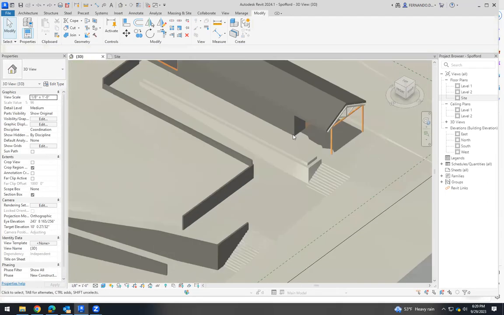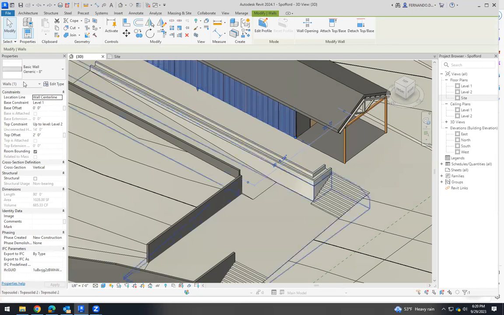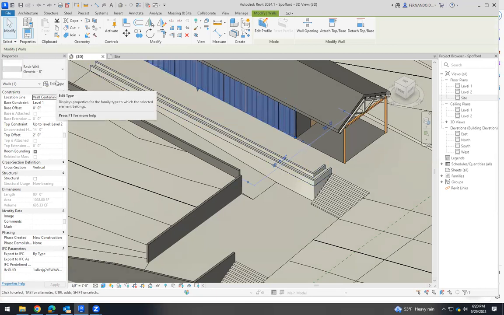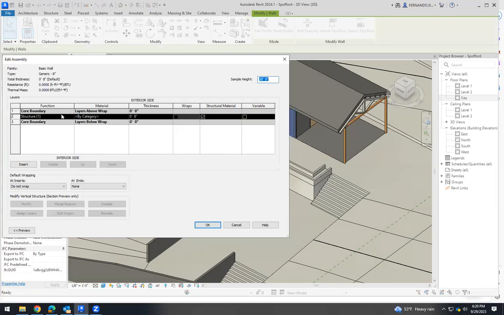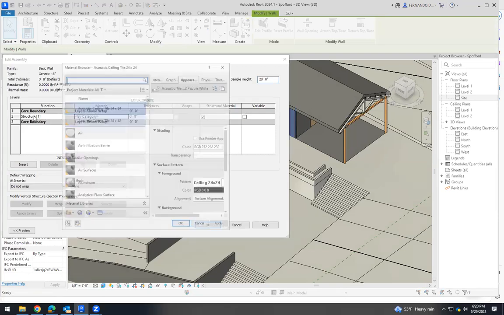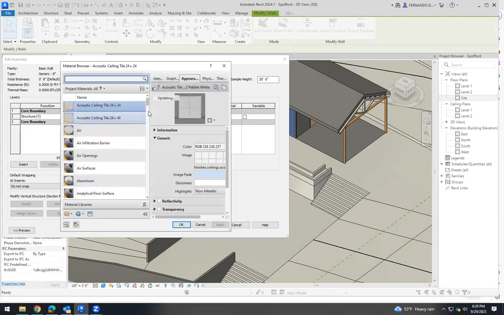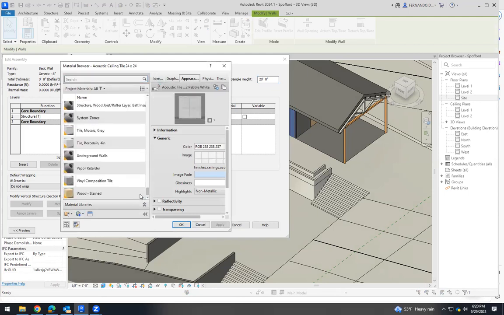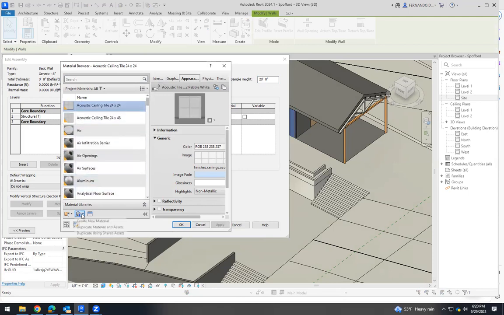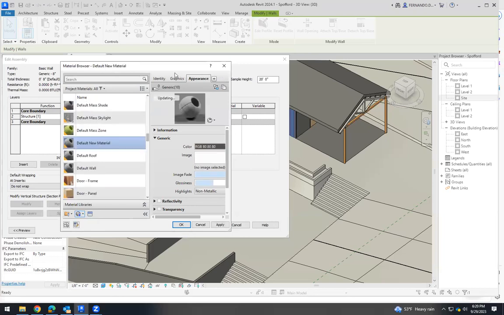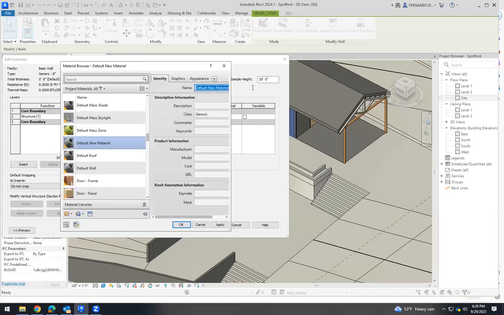And this is the barn wall. It's another generic wall. It doesn't have any material. I'm going to edit this type, and on the barn, remember that if we want to change the material, I can select structure. I don't have any materials here, any materials created by me. So I'm going to do it again. I'm going to create a new material, change the identity, and I want to call this wood wall.